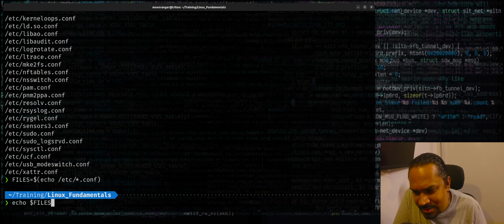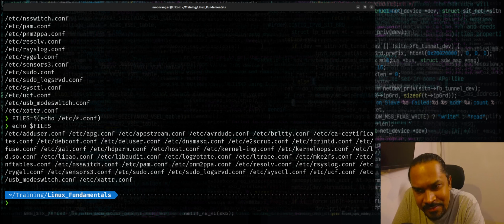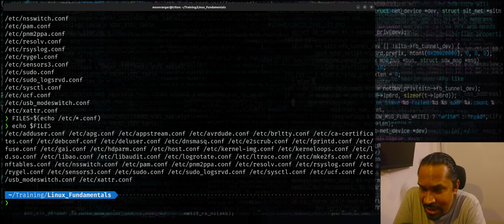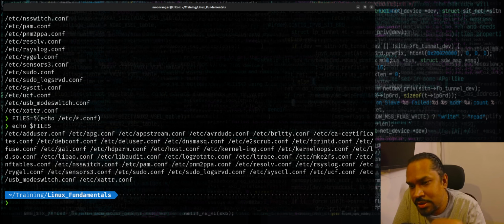The result is here. It's all space separated. But some of you might say, no, I don't want it space separated. I want to have it separated by new lines. Well, I think you can use a tr command on the output and convert it to new lines. You can actually do that. But at least you're just using a shell built-in for most of your shell expansion, and this is very convenient.